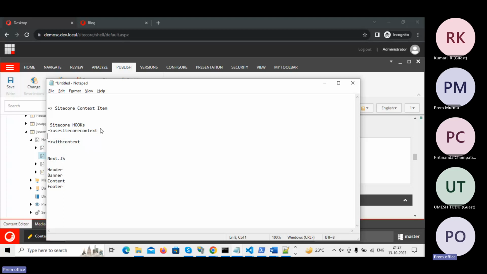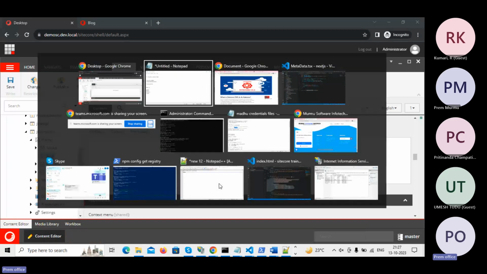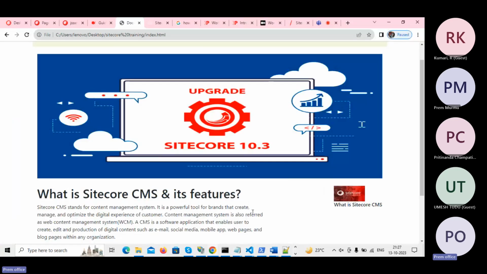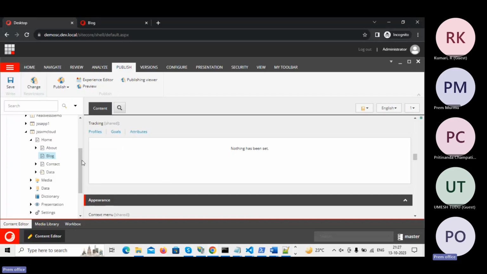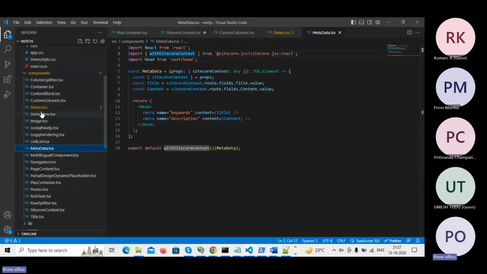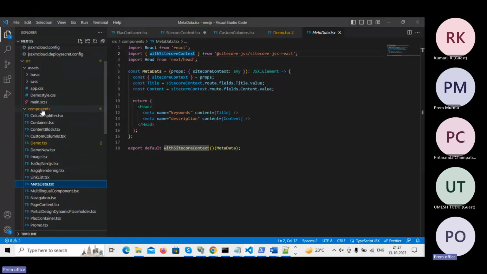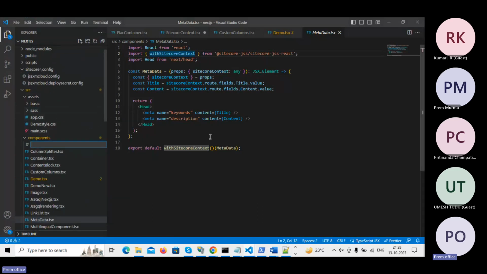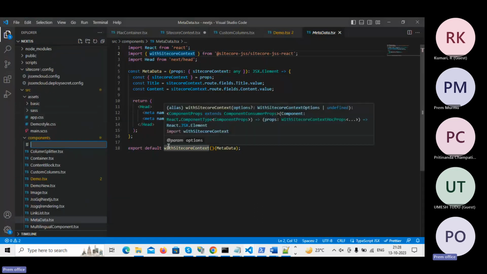So let's start with useSitecoreContext. First of all, we'll create a simple component here. I'll come here in components, right click, make a new file.